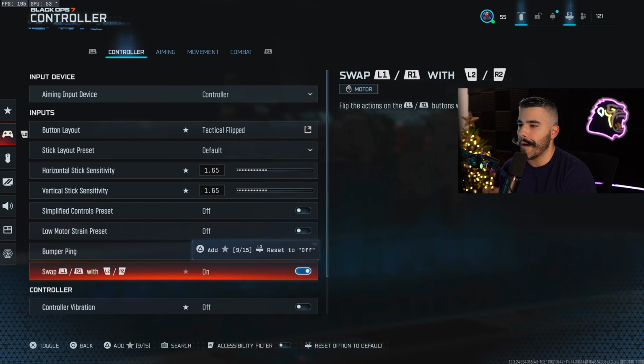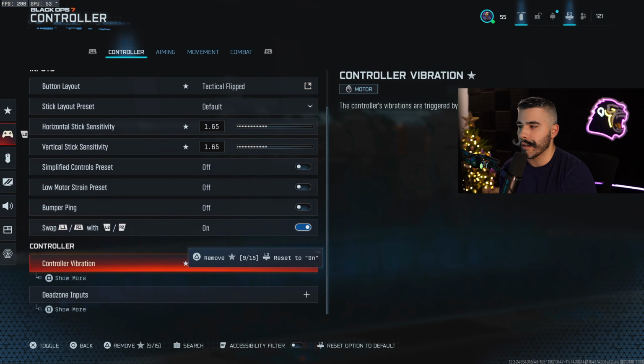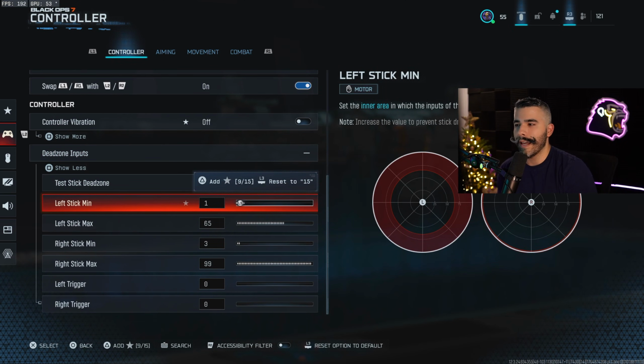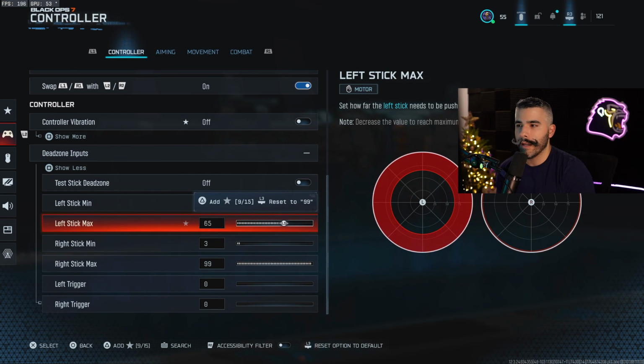I have this on off. I do play on flip, so I make sure to have this setting on. Controller vibration off because it doesn't really help you. Now for your dead zone inputs. Left stick, I would say minimum 0 to 1. You want this at the bare minimum. Left stick max, somewhere between 60s to 70. I have a good medium, again, of 65.